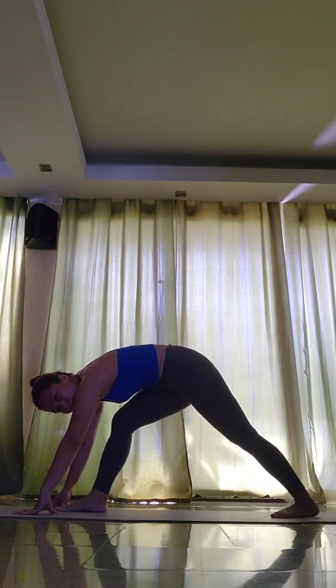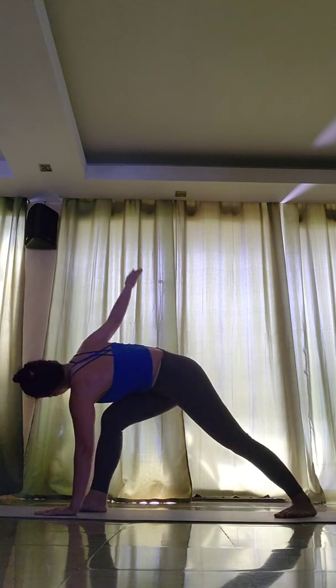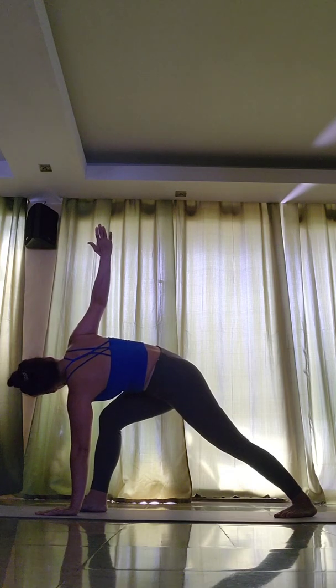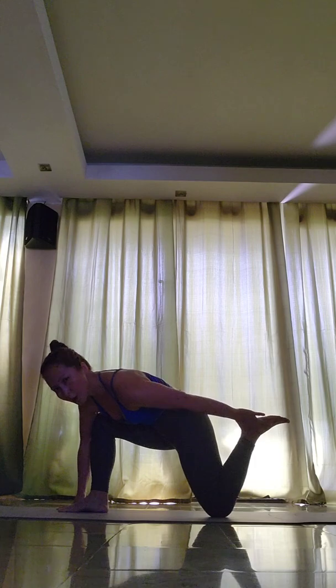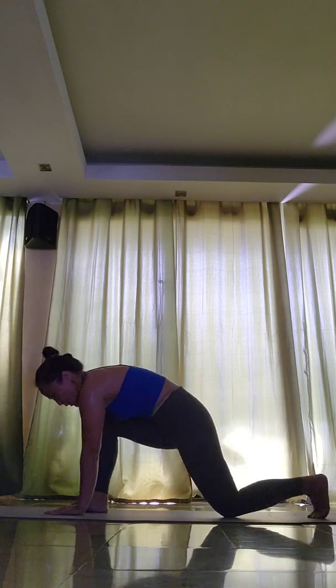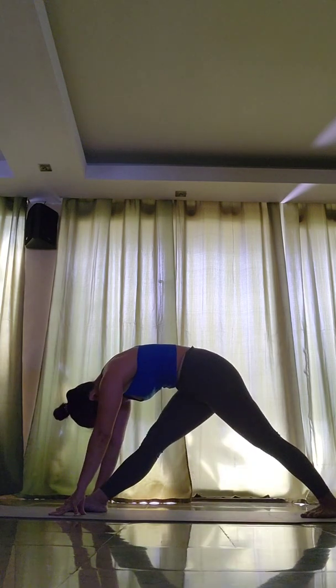Find length from heel to crown. Inhale, right hand to the sky. Good, exhale, back knee down to your mat. Option to take hold of your back foot. And then release the back foot. Inhale, straighten the front leg, square the hips, back heel to the mat.